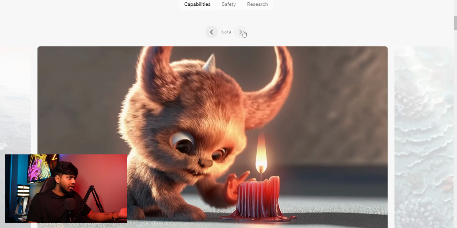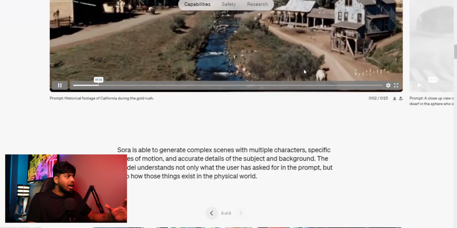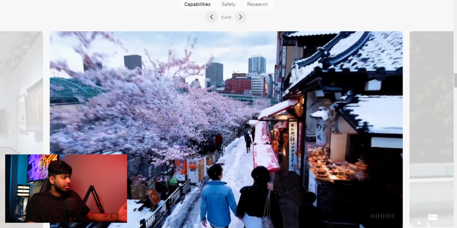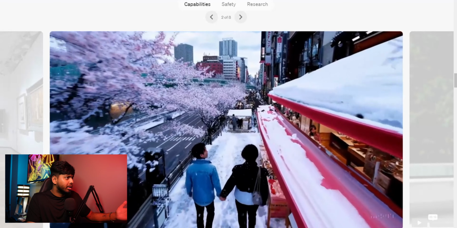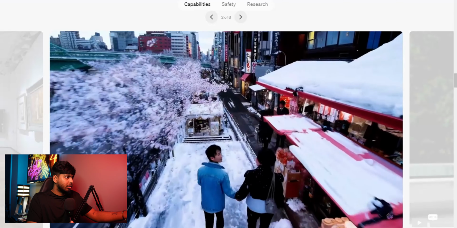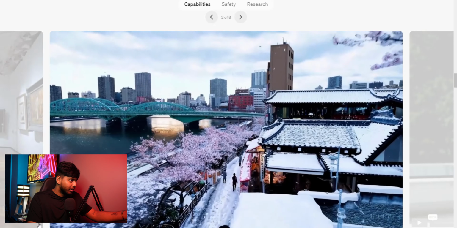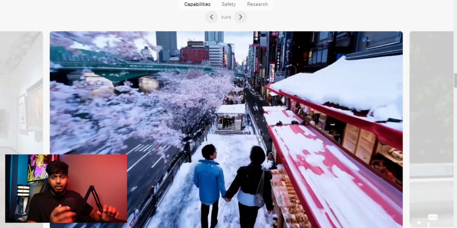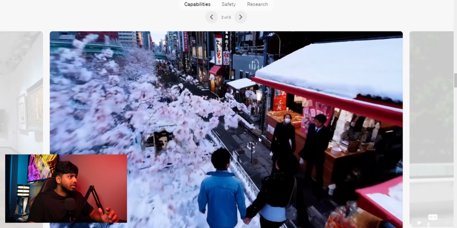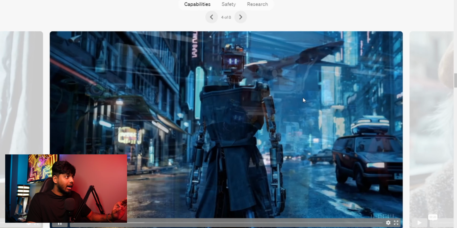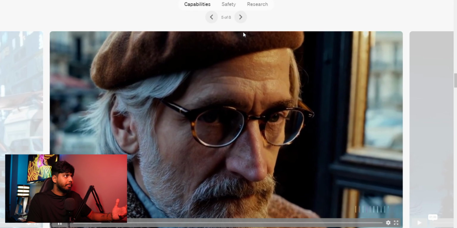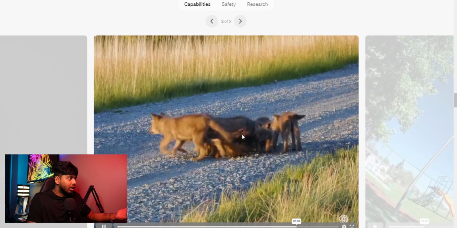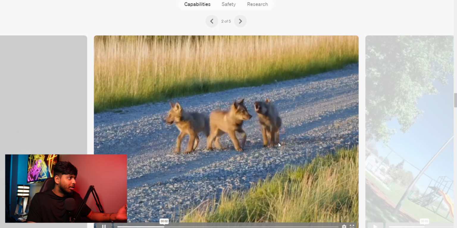But some of the shots I see here have so many artifacts. This one says beautiful snowy Tokyo city is bustling, camera moves following several people enjoying snowy weather, shopping and everything. It's related to the prompt, obviously, but there's some obvious stuff happening here. This guy here just disappears to nowhere, and the way they walk and everything, I can see that it's not realistic. Also, in most of these shots with people, they don't have any kind of expression on them. Especially in a crowded scene with too many people, we won't really know where they're even spawning from. They just look like they're spawning out of nowhere.